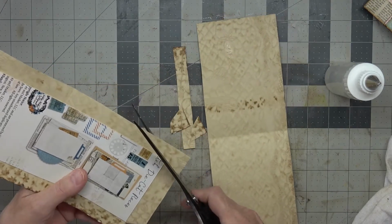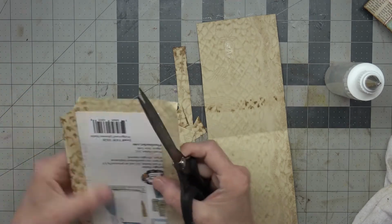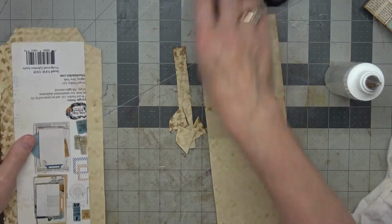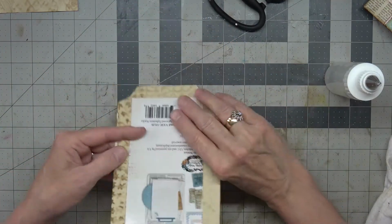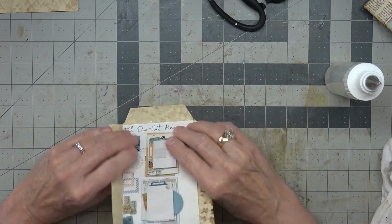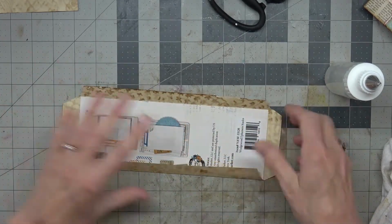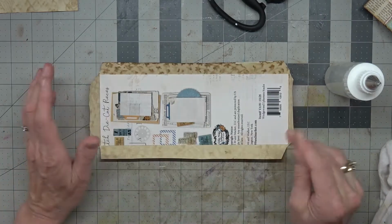So I'm just kind of cutting those in, but I don't want to cut them right up to the corner. Leave some space there so you can fold it under a little bit. And then hopefully the corners will match up properly. I'm just going to bend that over just to start working the paper a little bit. Stretch that paper.